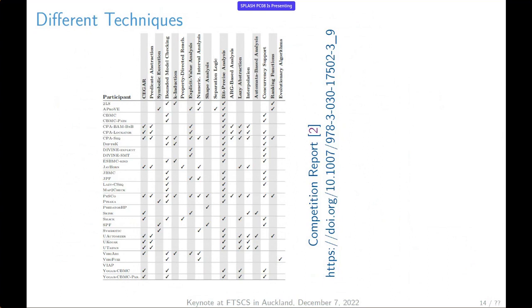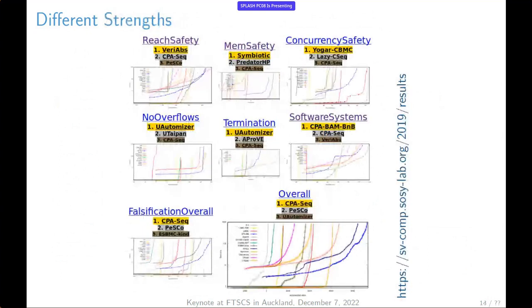Because in C programs, we don't have integers in the mathematical sense, but the type integer is used for bit vectors, right? And there is also concurrency support, which is often supported, but there are also techniques that are not so much used in the tools, right? But the big picture is there are many tools, there are different techniques, and different tools implement different techniques, right? And this maybe explains what we saw earlier, that there is no one tool that wins all categories.